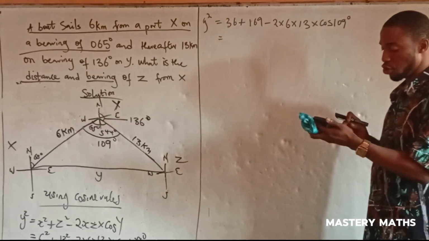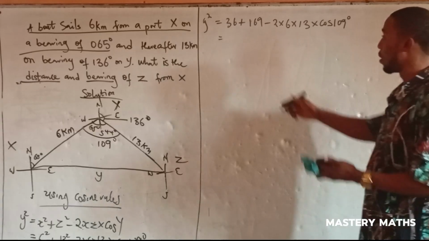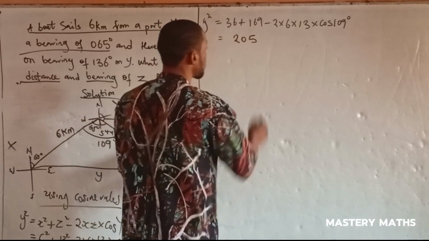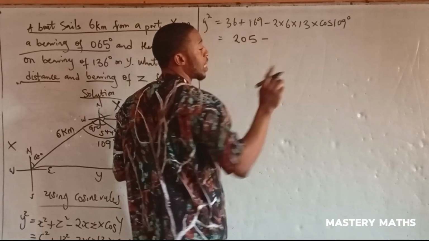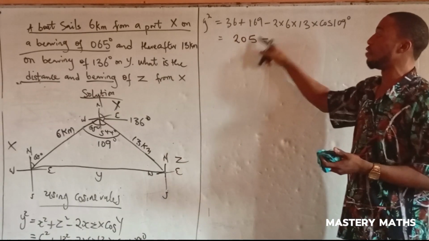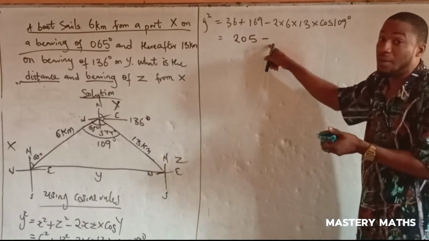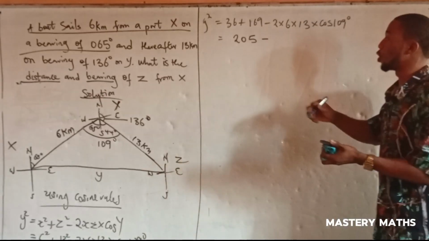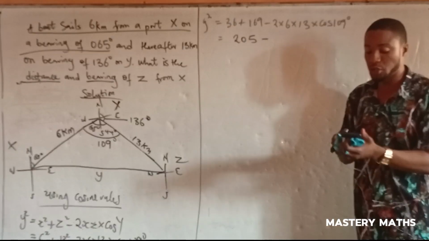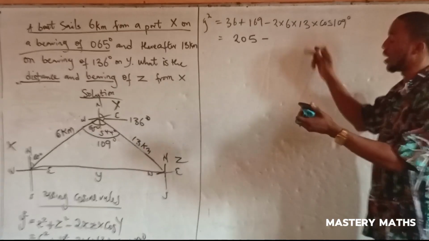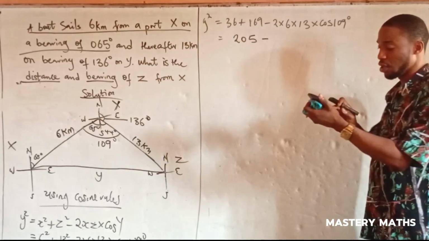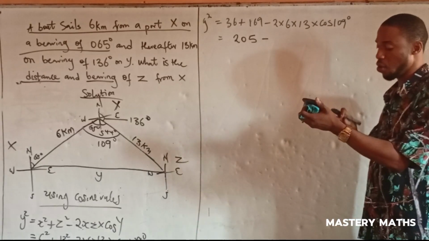Now, to look for these, you have this plus this, which will give us 205, and you have your minus. This is what I want you to do now. You have to make this very simple for you. After you've added this to give us the 205, you bring your subtraction sign down. You've seen it? Then you use your calculator, you punch this times this times this times cos 109. You punch it once with your calculator: 2 times 6 times 13 times cos 109.